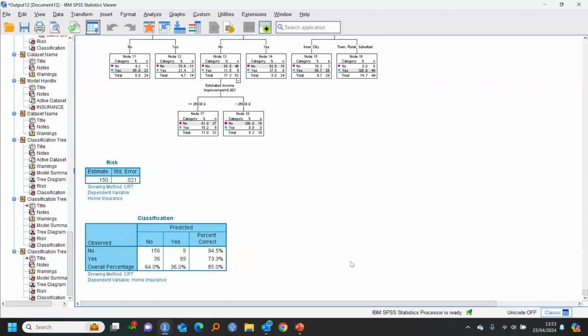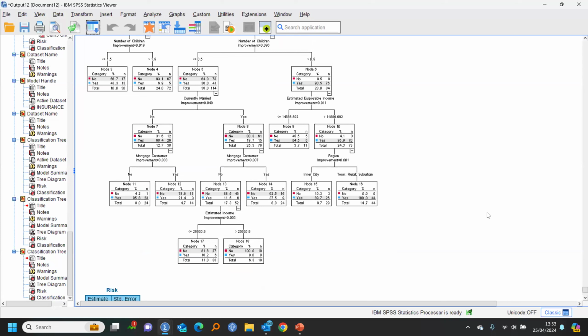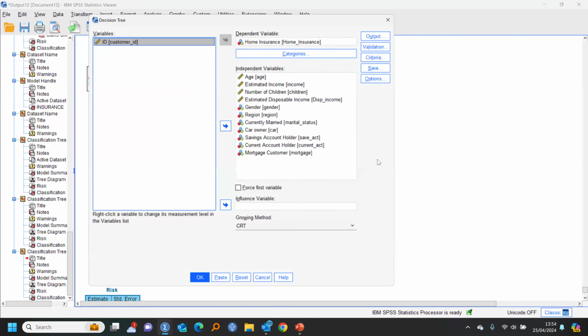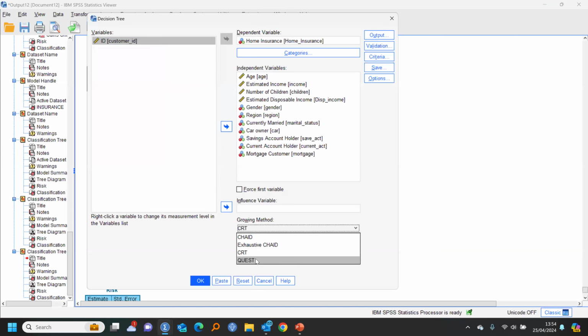So, it's worth playing around with them and seeing which one gives you more intuitive results and more accurate results, if you like. The CART is well known as CRT is often called CART. It's a well-known algorithm. It's well documented, and it's one which gives good results. So it's definitely worth trying out. The last algorithm here is Quest. I tend not to use it very much. I don't find it's a very useful algorithm, but it was a modification of CART because CART was originally quite slow, and that was a kind of a modification of it.